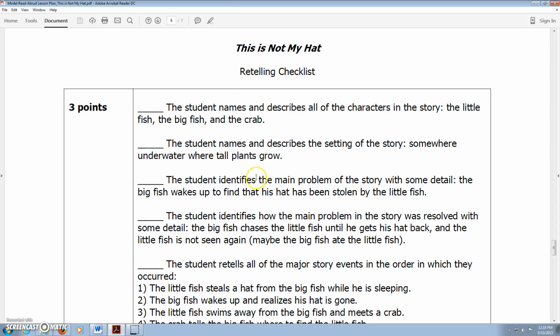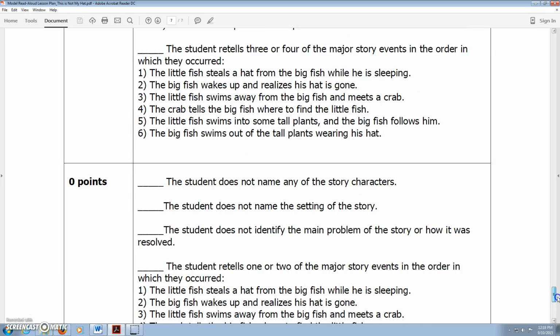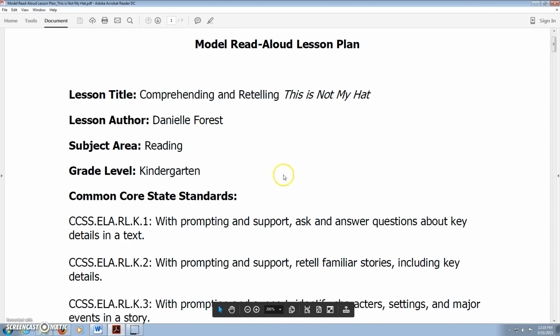So again, any lesson plans you write in this class, anytime you make mention of a worksheet or a grading checklist or a rubric, you need to include it at the end of your lesson plan so that I can get the full picture of what's going on in your classroom. So I hope that this little tutorial about the different parts of a lesson plan has been helpful, and if you have any questions about it, let me know.